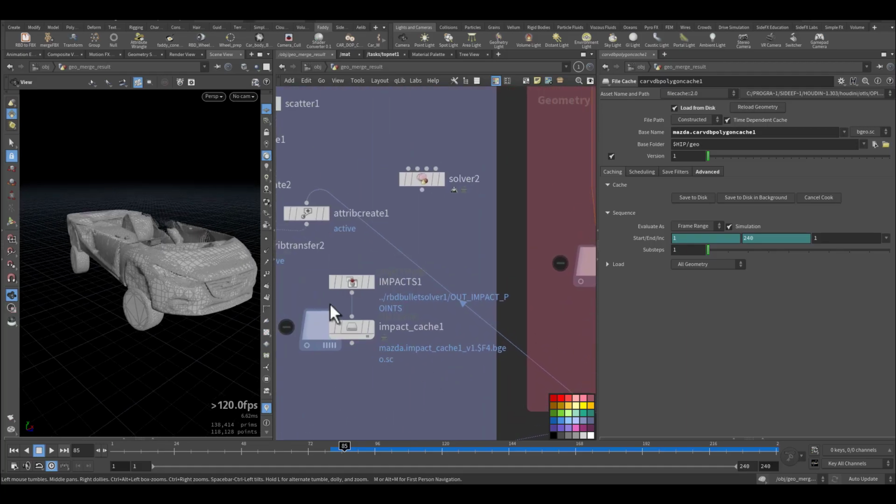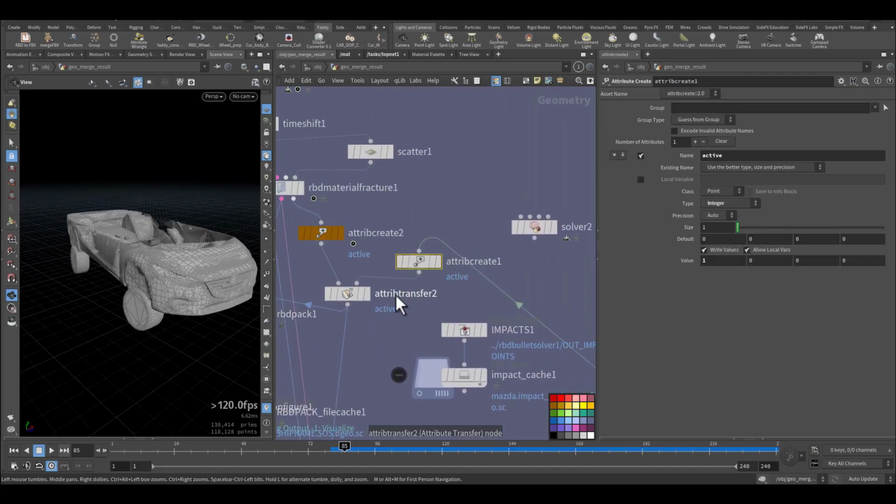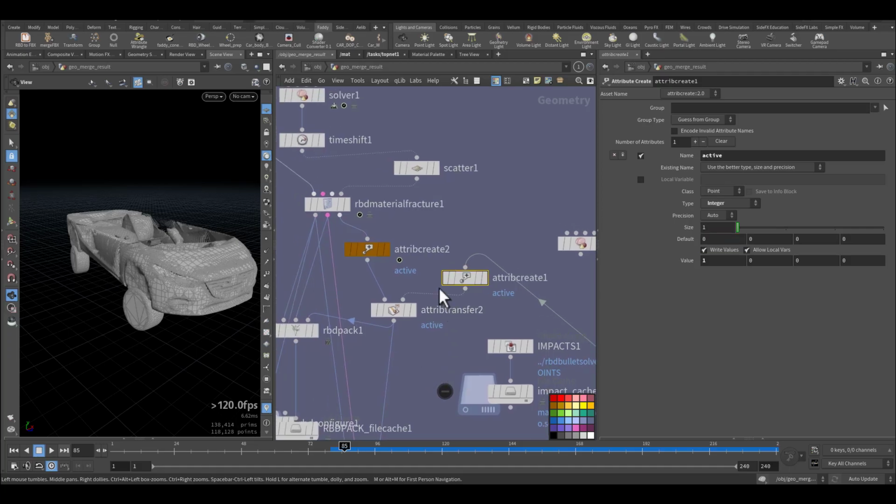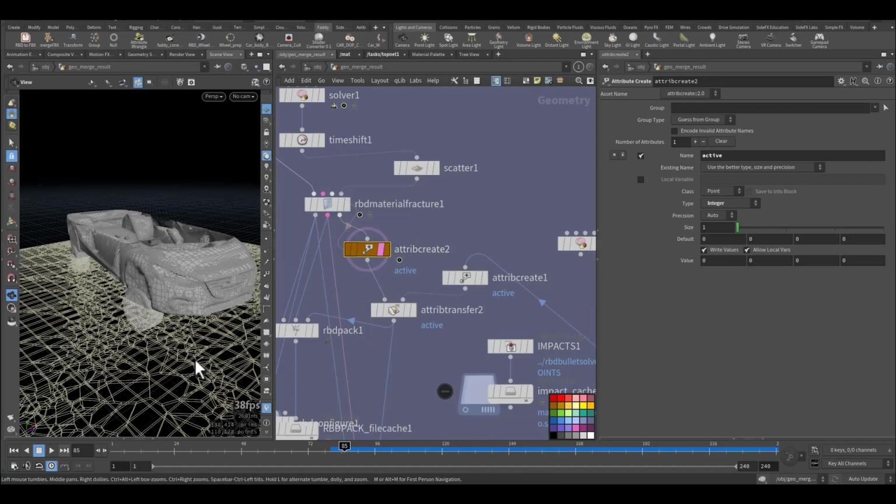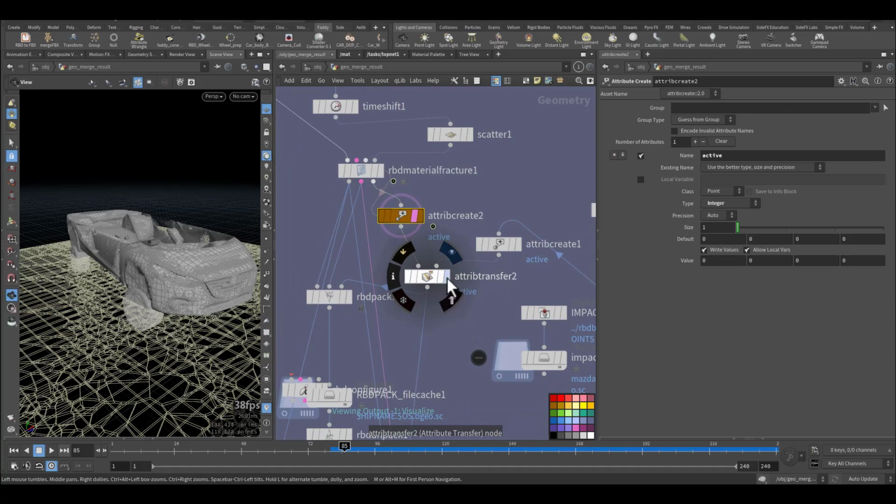which is useful for us because here I add an attribute that's called active, and pay attention, active, and the value is 1 and the default is 0. Okay, so everywhere here it is 1, and here when we created the other attribute, it's active integer, but we make the value 0. That's for the ground. So here we are 0 and this is 1, and then we will transfer attribute transfer here.